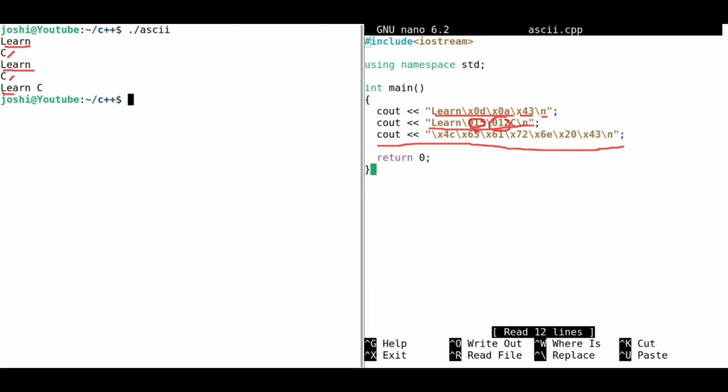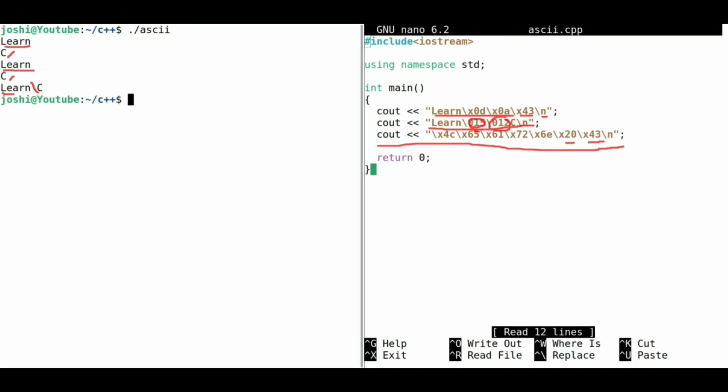Then x61, 74, 6e, and x20 hexadecimal is 32, which is the space character, which appears here, and then capital C. So this is the effect of using escape sequences and ASCII codes and/or their hexadecimal equivalent or octal equivalent. What we can do is mix the symbols themselves along with hexadecimal codes or octal codes. You can write everything in terms of symbols, or everything in terms of hex codes, or everything in terms of octal values.